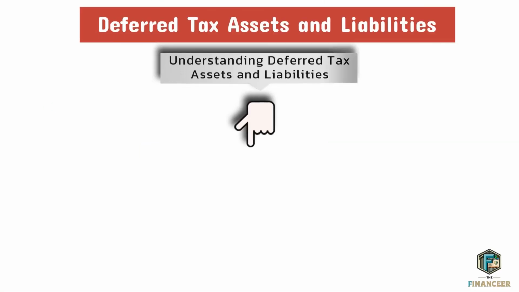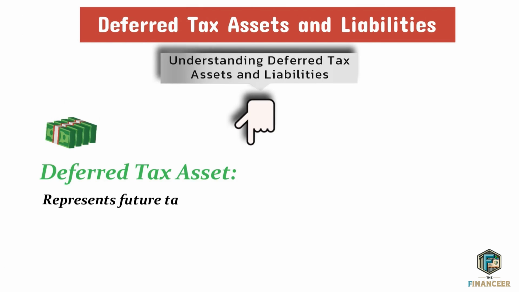Welcome to module number 5, where we are going to explore the deferred tax assets and liabilities. In the previous module, we explored how to calculate the temporary difference. And this temporary difference is the difference between the carrying value of an asset or liability and the taxable value of the same asset or liability. So this is the temporary difference. Then the second step is to take this temporary difference and then calculate deferred tax asset or liability.